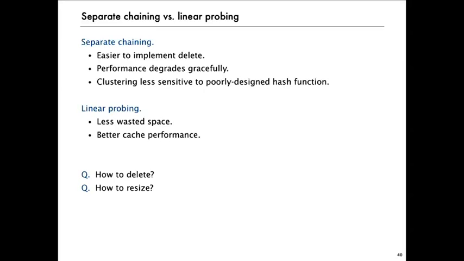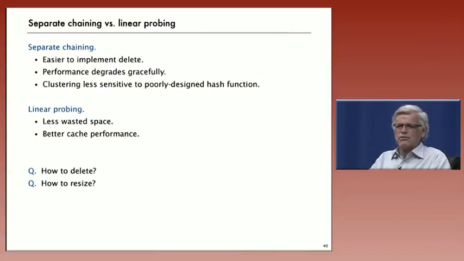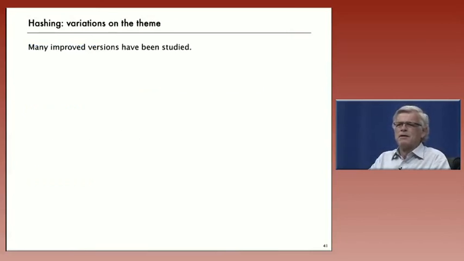Linear probing tends to make better use of space, and also it'll perform better for huge tables where caching is involved. The classic algorithm or computer science problems for people to think about is what do we do to delete in these two situations, and exactly how do we resize? And those are all at the level of exercises in the context of the kinds of algorithms that we've seen.